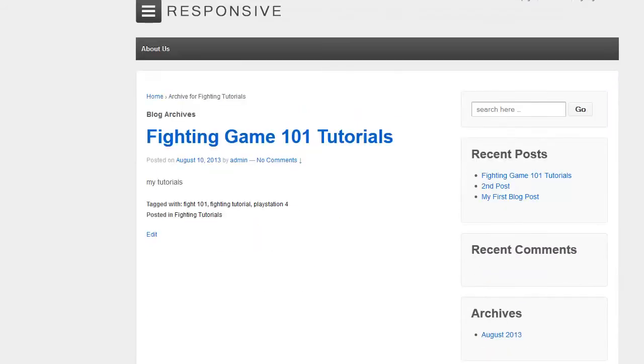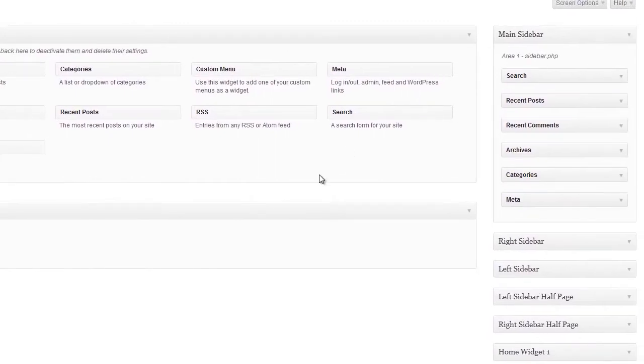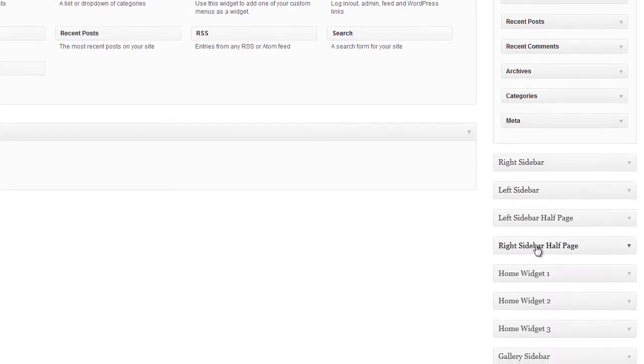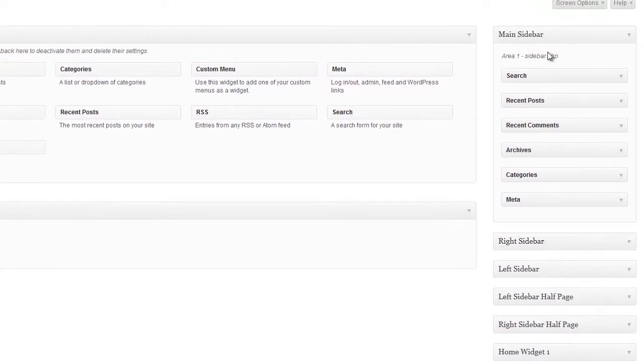So if we go back to our settings here, you will see on the main sidebar, these are the widgets that we just saw on our page. Now, themes have different widget areas. For example, if this theme has its main sidebar, on some page you can create a page on this theme where the sidebar is on the left-hand side. And in that case, you would edit this widget area for the way you want that sidebar to look. They have all these different templates here, and you have to customize each widget area for that certain template. And since we're working with the main template, we're going to work with the main sidebar, okay?